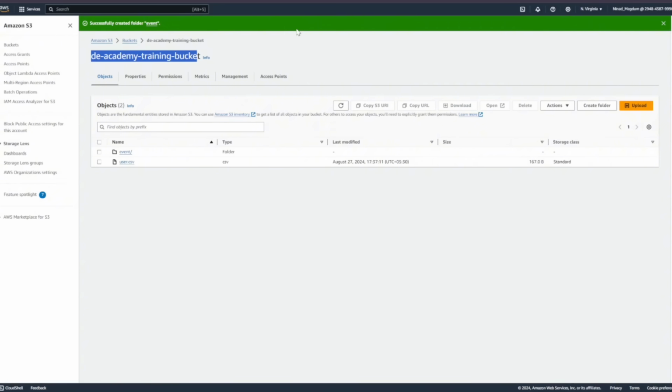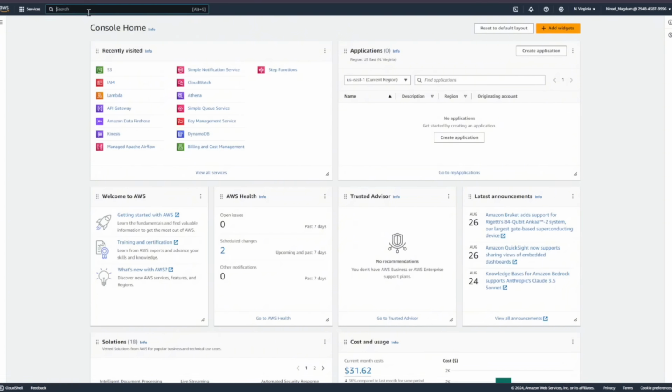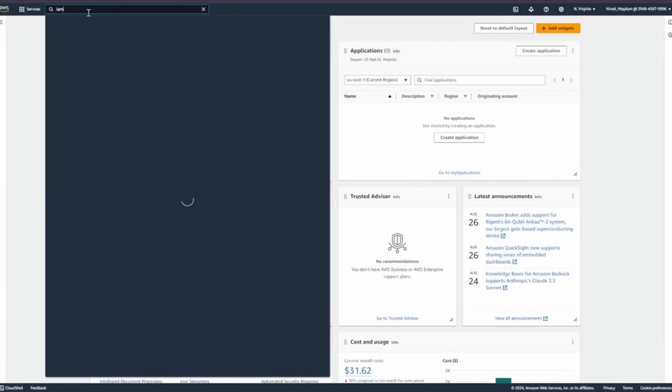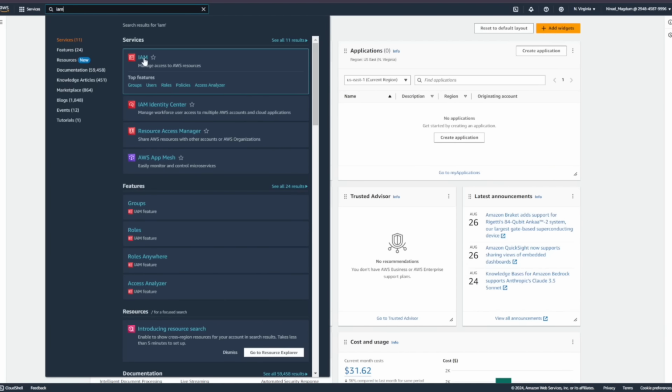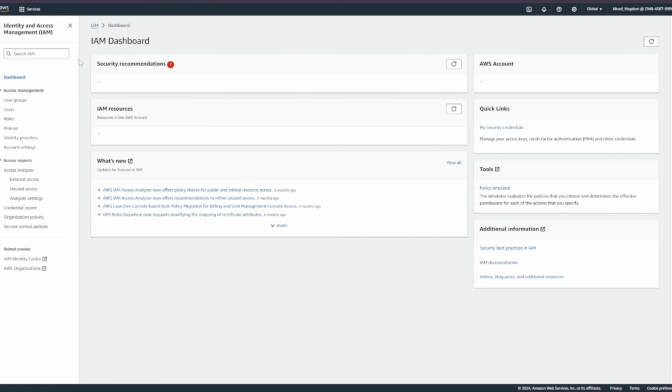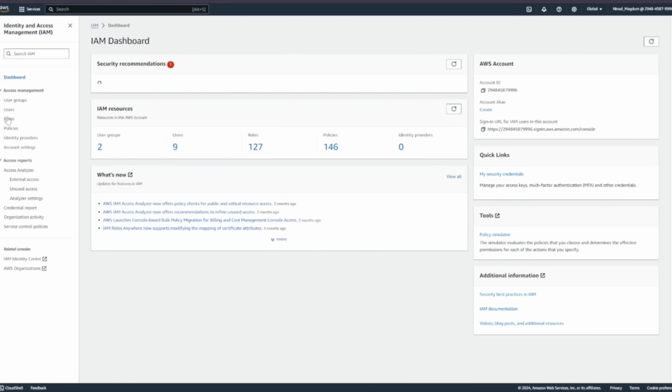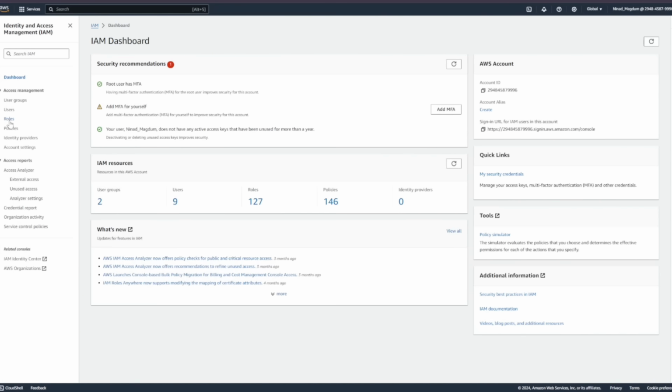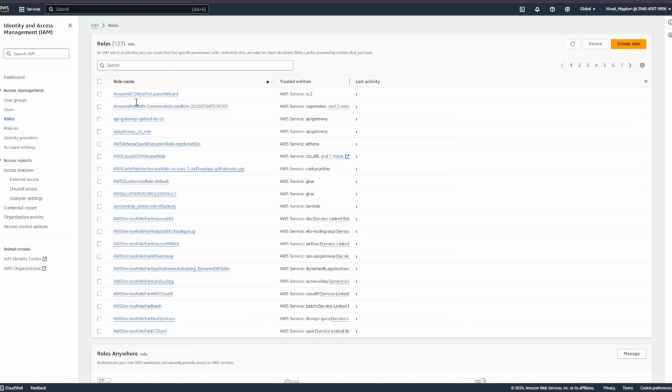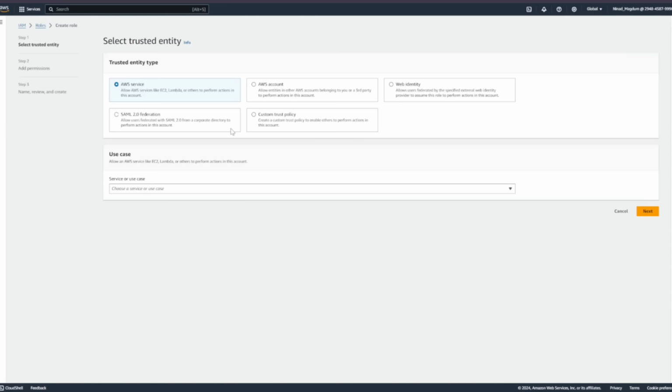Now we need to create our Snowpipe role, which is going to have access to this particular S3 bucket and send the data back to Snowflake. For that, in the search bar, search for IAM, and once you see the option of IAM, click it to open it. Once you are on the IAM page, go to the roles section on the left hand side, click on roles, and we need to create a new role. To create a new role, simply click on create role over here.